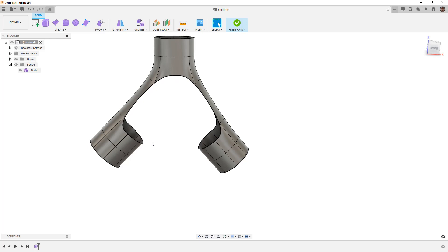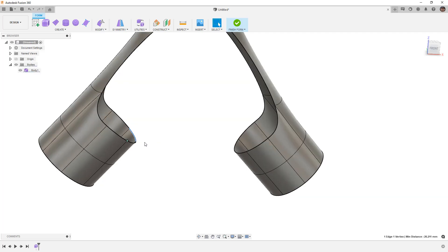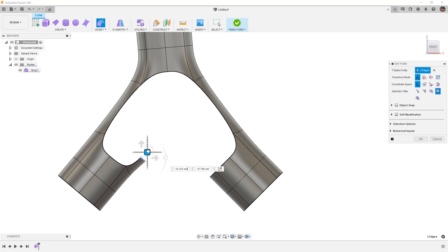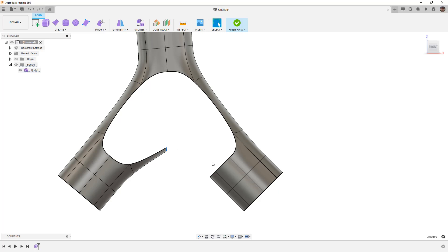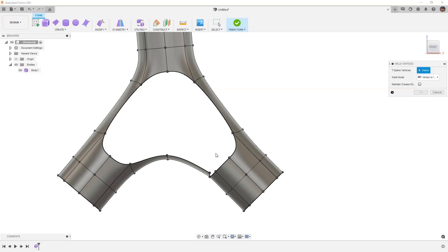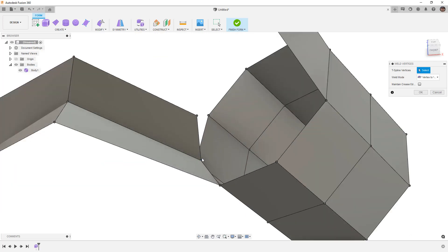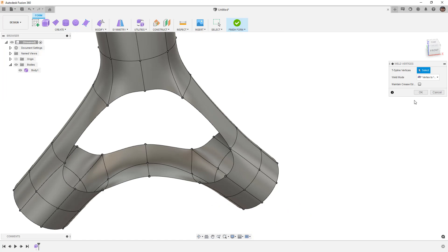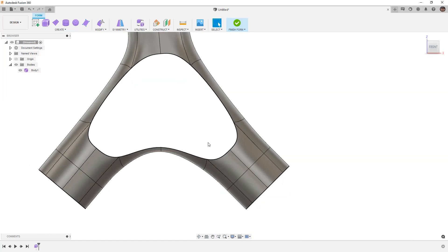On the bottom section we can use the same technique or manually extrude. To control that geometry more, select those edges, go to Modify, make sure you're working in a planar fashion. Hold down Alt to keep it smooth and extrude it, then use Scale to get those edges vertical — get it close to zero, manually entering 0.01 or something close to zero. Then go back into Modify and bring this down over to this side. Now use Weld Vertices — I prefer this over Merge Edge because when welding vertices I have more control. When merging edges with more than one edge, the vertices often don't quite line up.